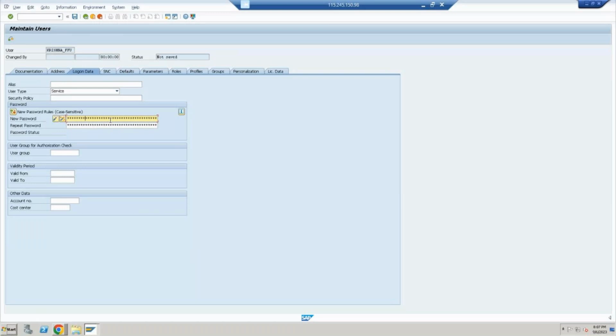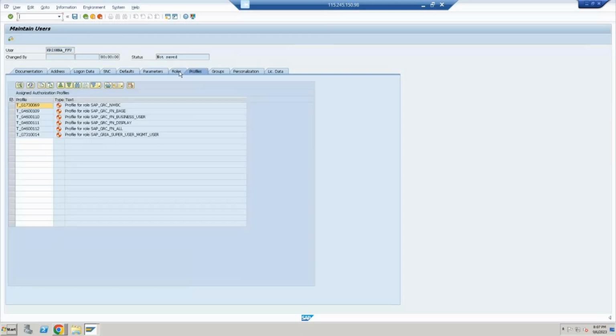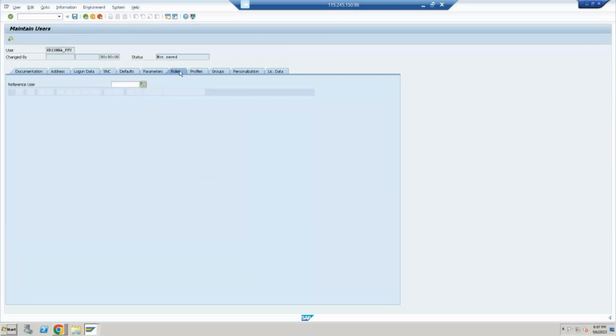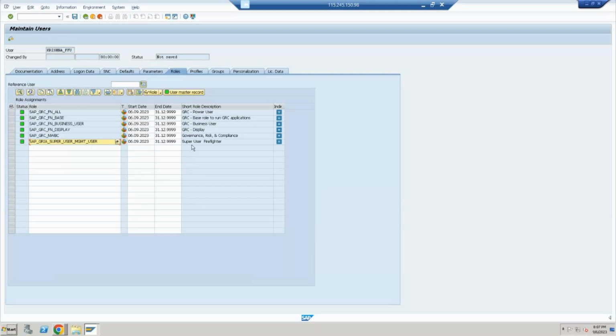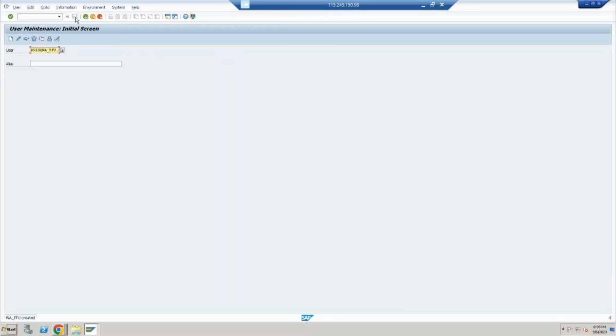So, creating a firefighter user. And see here the roles. So the firefighter user role is also assigned, SAP GRC super user firefighter user. Save this one.